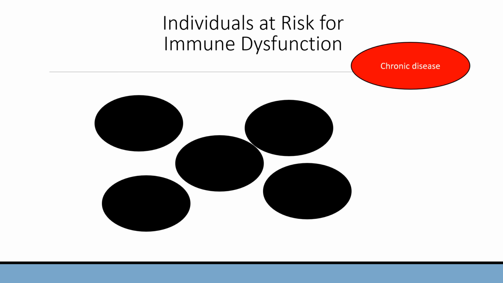So this leads us to the risk factors for immune dysfunction, right? First of all, we have chronic disease being a risk factor for immune dysfunction. Anything that is challenging your immune system. Remember that your immune system is meant to attack things and get rid of them in the short term. It is meant to be a lifelong protective state, but it can't keep on being challenged.